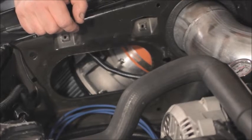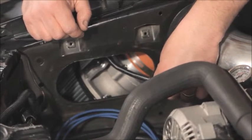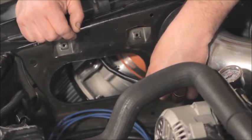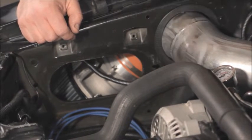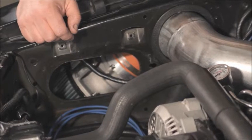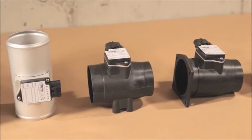The lead to the mass air sensor is long enough to accommodate fender well mounted mass air meters. Connect this lead directly to the mass air meter. If you have one of those range extenders installed, take it out. If you have one of those adjuster boxes installed, take it out. There should be nothing connected to the mass air meter connector other than your mass air meter.